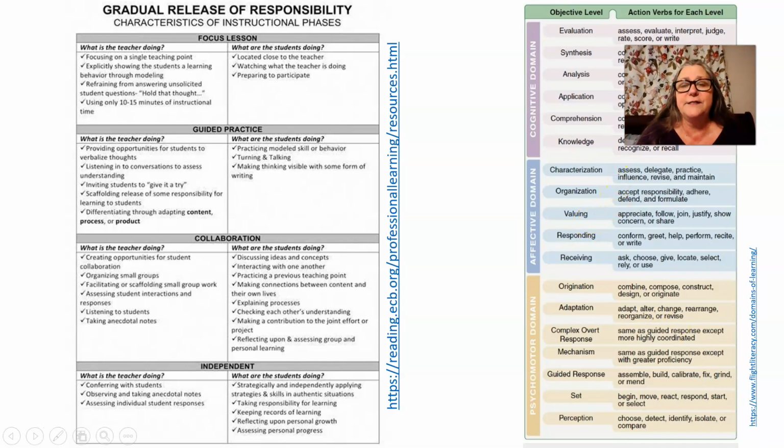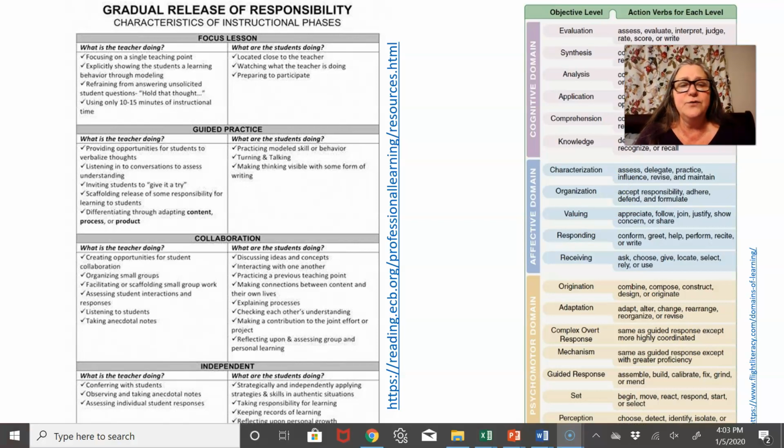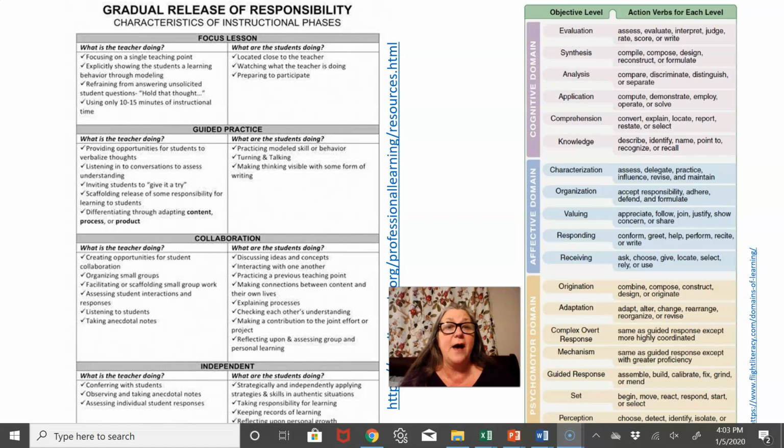It's one of the things that I like about our lesson plan at ETSU is that we do really make you think about what the students are doing. It becomes less teacher focused and more student focused. And on a continuum of teaching, a new teacher tends to be very focused on what they are doing and not what the students are doing. And that's one of the things you get better at as you become a veteran teacher.